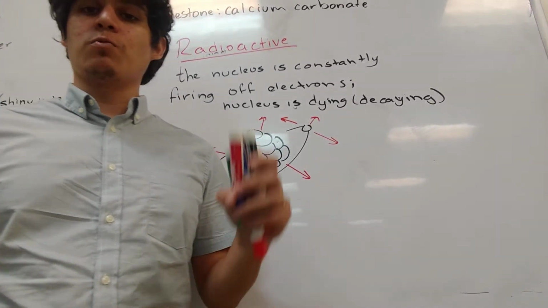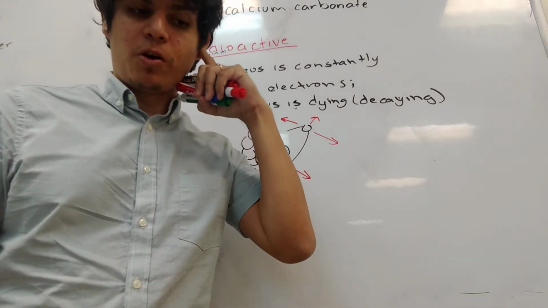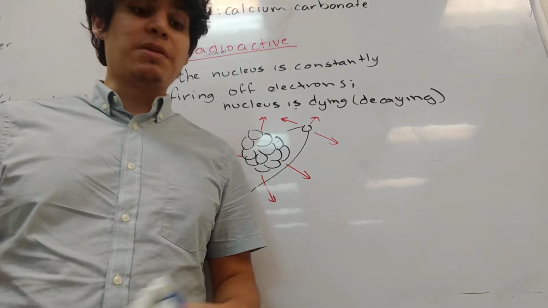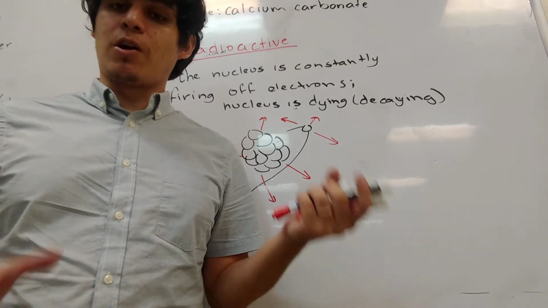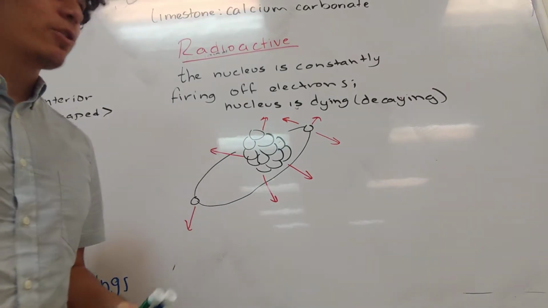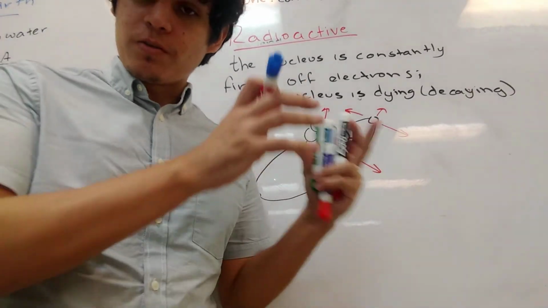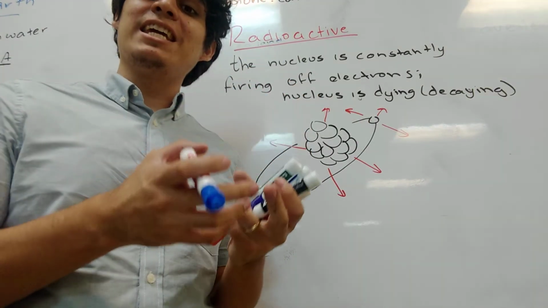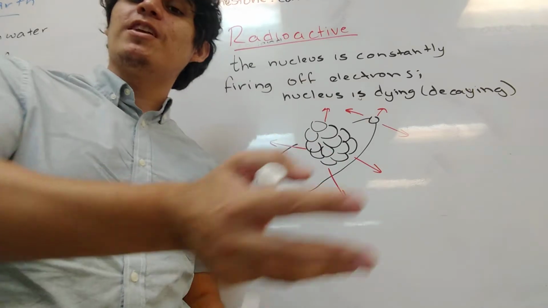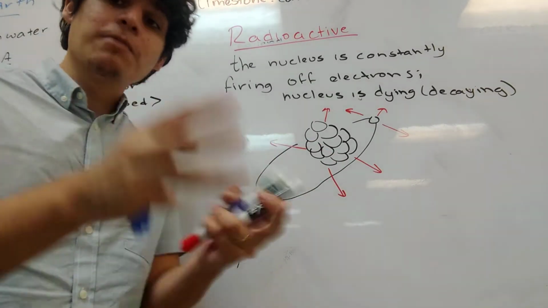I'm going to explain to you guys what radioactive means, because we saw in your periodic table that all the actinide series of elements are radioactive, and they have the little radioactive symbol, right? So what is radioactive? In a radioactive element, the core, the nucleus, is what you call decaying. It's dying. It's shooting off its different protons, and it's also shooting off its electrons at incredible speeds.